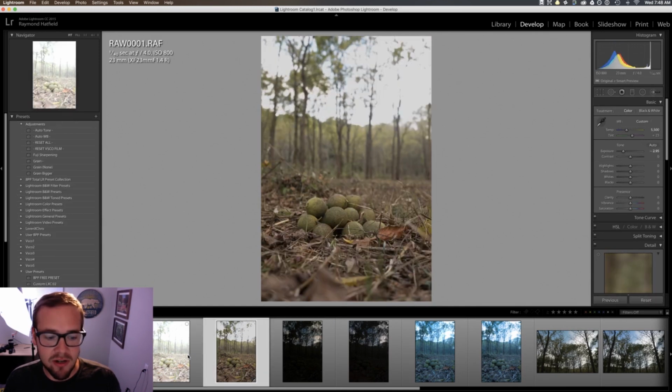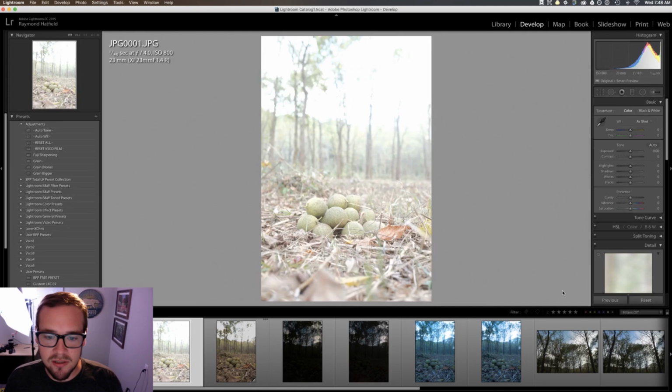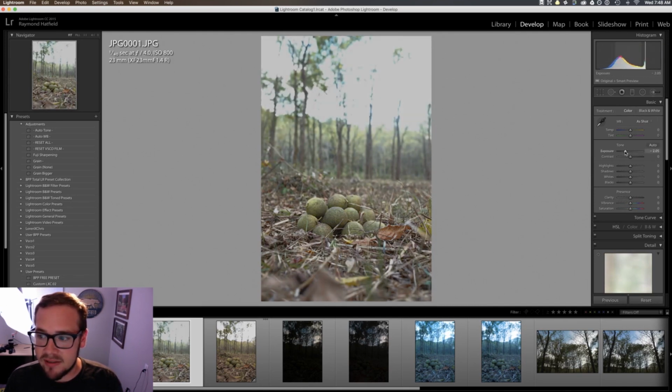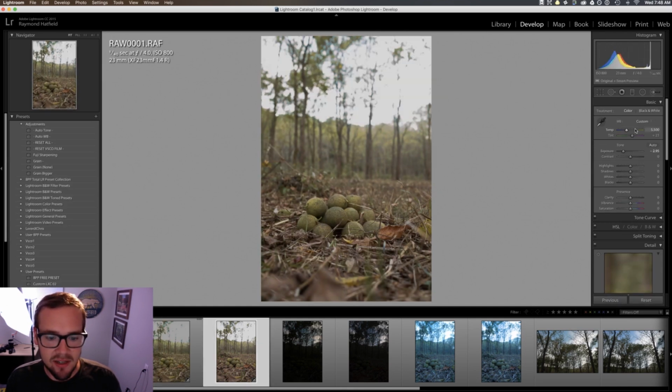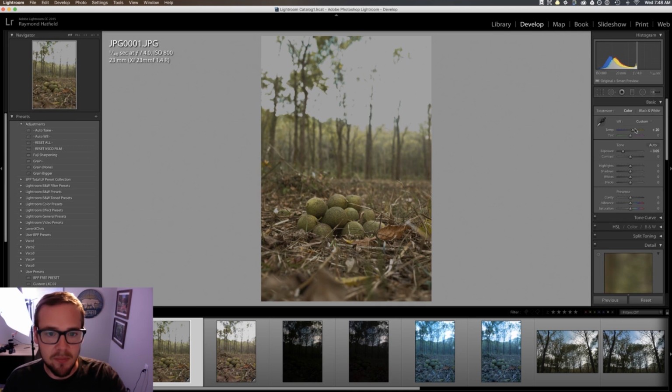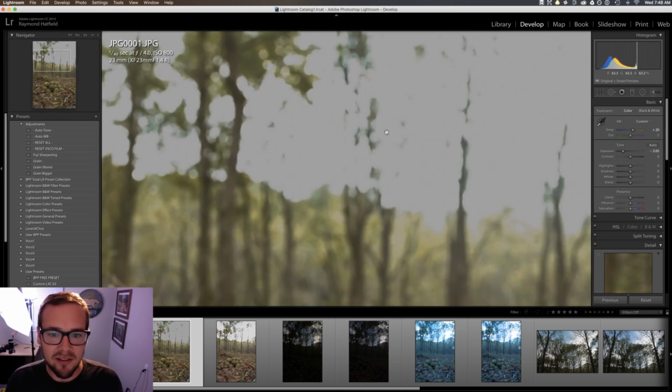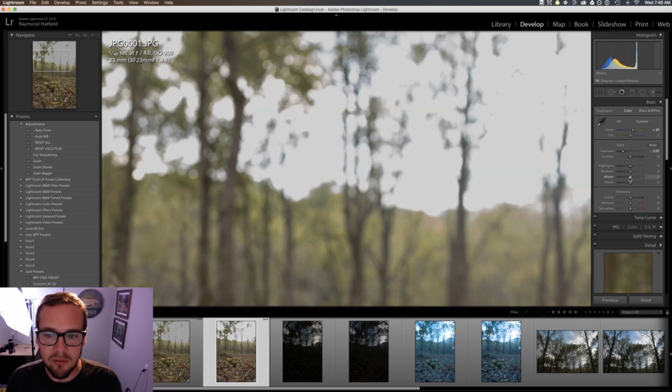Now let's try to edit the overexposed JPEG. Let's bring it back down 3 stops. Huh. As you can see here, there's quite a difference in the RAW versus the JPEG. The JPEG up top in the tree detail up here is very gross. As you can see, the difference between JPEG and RAW.